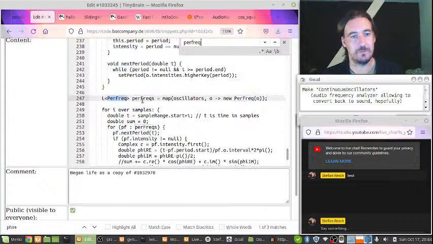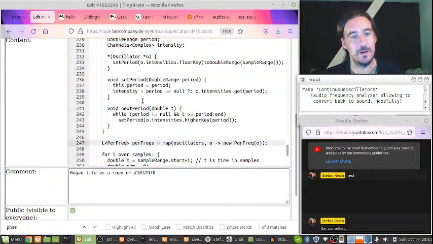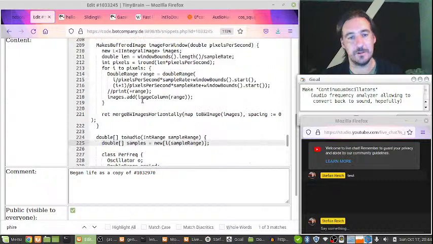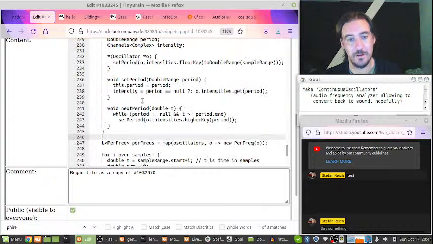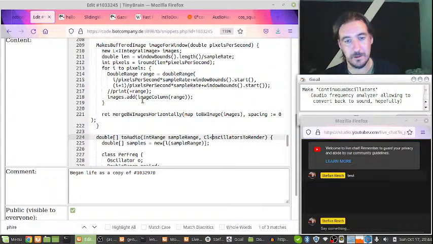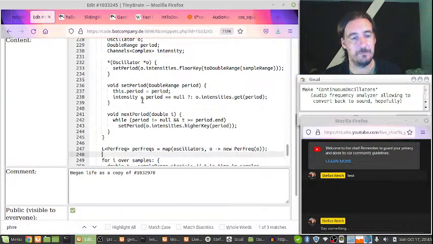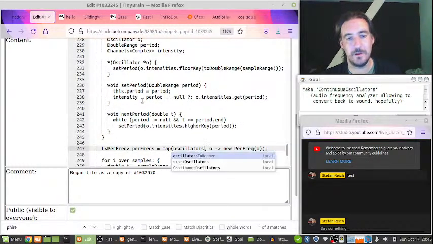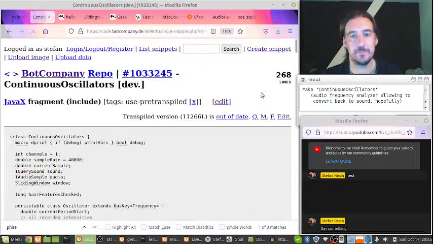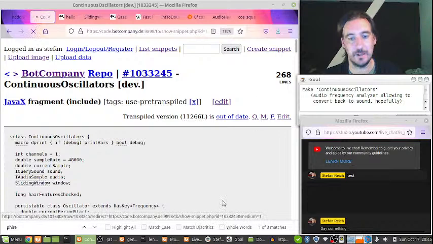Perfect. We just select a few of these. Oscillators to reuse, render. And it's a collection of oscillators. By default, we use all of them. There. And then we select our oscillators.